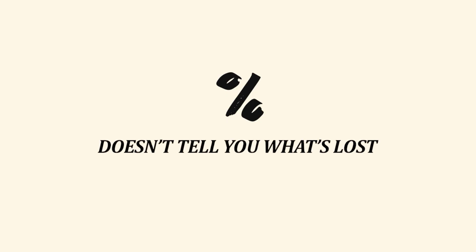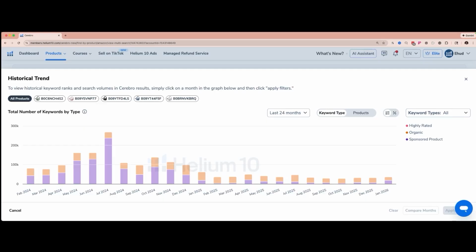So the percentage view doesn't tell you what's lost, it tells you what was doing the most work when things were growing and who was left once things were cut back. That's why I use the view as supporting evidence only. It helps explain why reducing the sponsored had such a big impact on organic, but it doesn't replace the count view at all. This is the main view over here, where you can see the total amount of keywords.